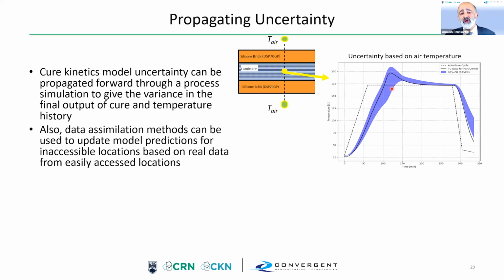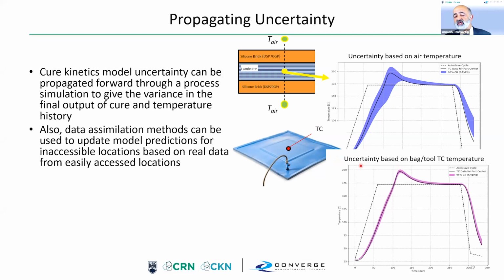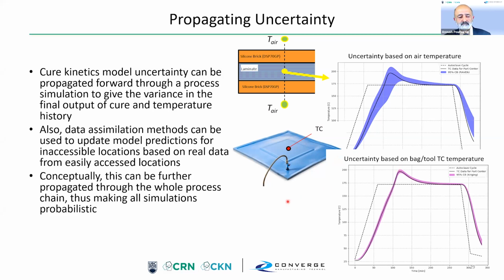The really good thing, though, is that we can actually put on more data by bringing in the information from a thermocouple which is in an accessible place. It might be a thermocouple on the tool, it might be a thermocouple on the surface. And this information, of course, is useful because that thermocouple is also affected by the heat transfer coefficient. And all of a sudden, the injection, the assimilation of that extra information gives me a lot more confidence, and therefore my error bands decrease quite dramatically.